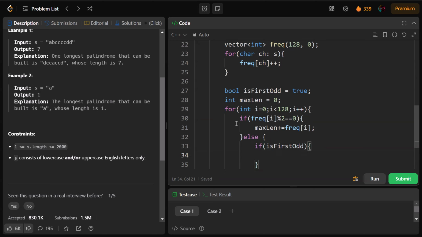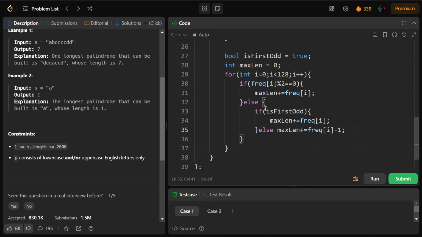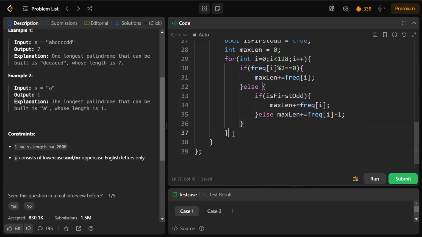If it is true, that means we add the whole frequency, frequency of i; else we add frequency of i minus 1. So this is the case, and at last we will return maxLength.